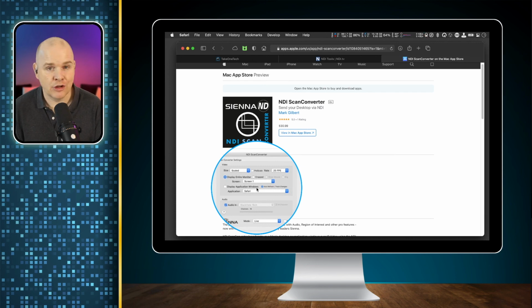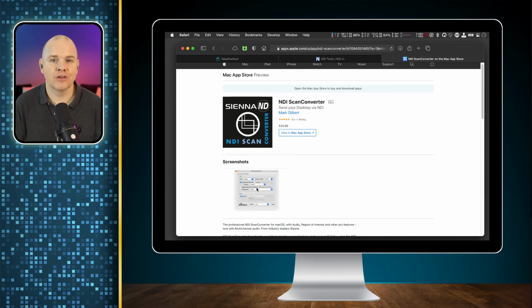One use case that you might have is if you were going to want to share multiple different apps from the same screen. You can only share one at a time with the original NDI, or the other NDI that I told you about, and also the Ecamm built-in functionality. You can only have one screen sharing. So if you ever wanted to share three parts of your screen individually, maybe you might need another one. I'm not sure. But anyway, I've got to just mention that there for completeness.